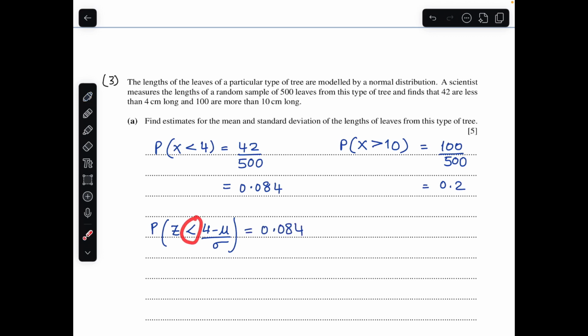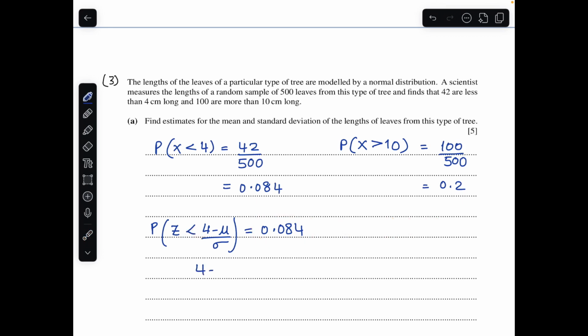Again, if you look, less than and less than 0.5, the z-score is going to be negative. So when is the z-score negative? When we're calculating the probability of less than and the given probability is also less than 0.5, or if it is greater than and the probability is greater than 0.5, the z-score is always negative.